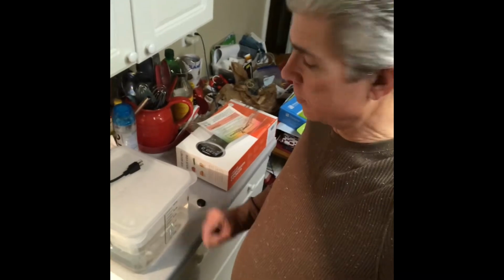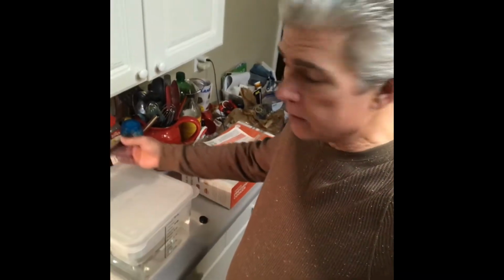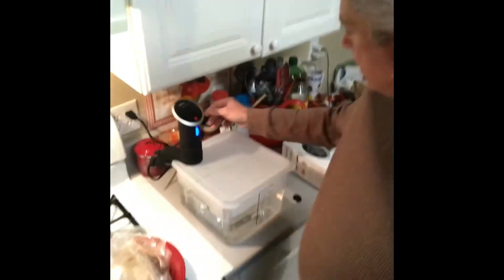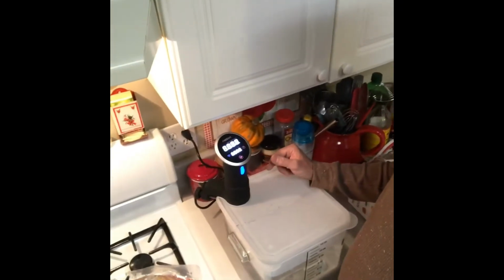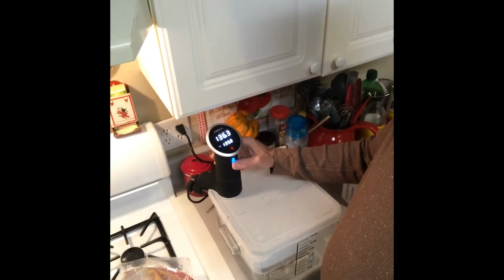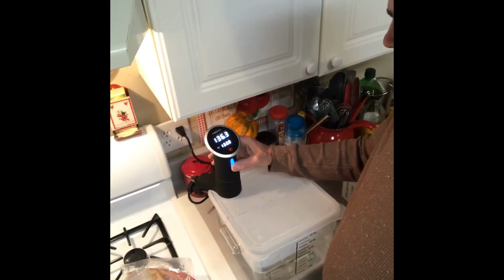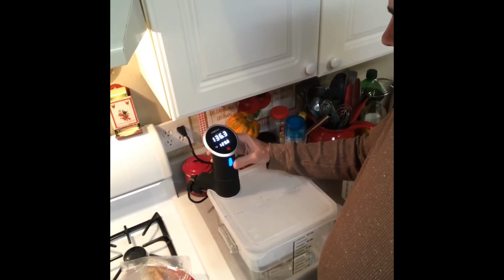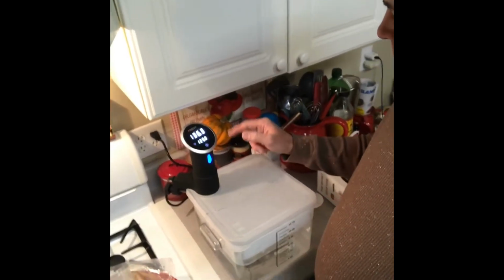Okay, I moved the container back over to the counter, and we'll go ahead and get this set up. First thing I need to do is plug it in. Let it go ahead and set up there. Now there's this knob down here. Just set this to the temperature that you want. I'm going to do it to 129 degrees and get it going.